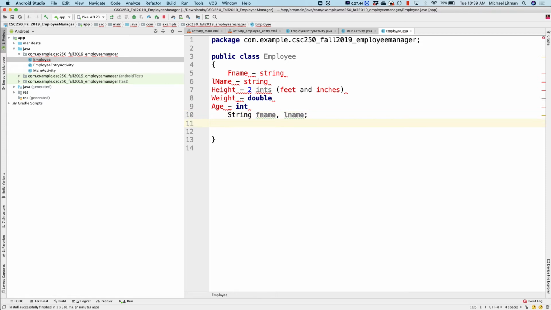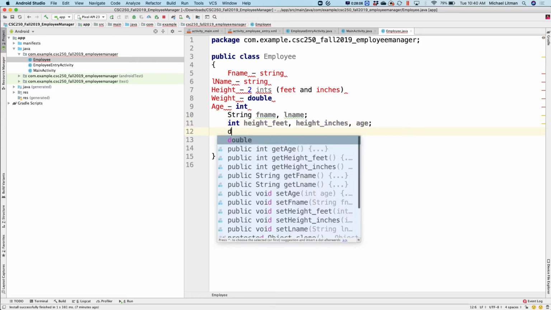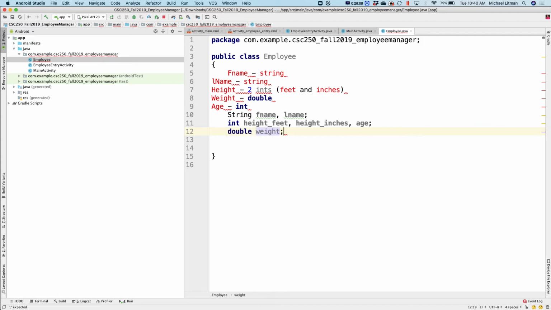We're going to have an int height underscore feet, height underscore inches, and then we're also going to have an age, which is an int. And then we're going to have a double that is our weight.